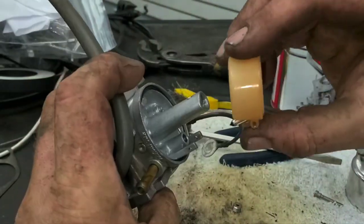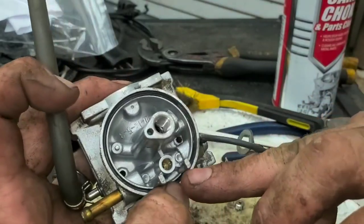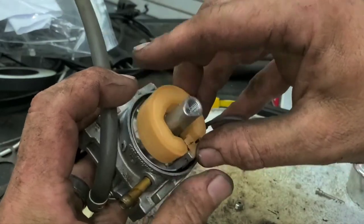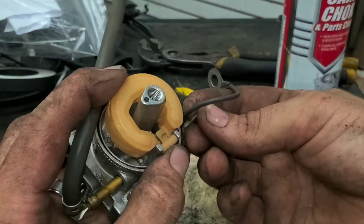And then we've got it to go back up in here. If there's anything around the insides here along the walls, if there's any green gunk or varnish or anything, that needs to be cleaned off also. If you don't, your needle and seat will stick at some point. You'll flood your crankcase.